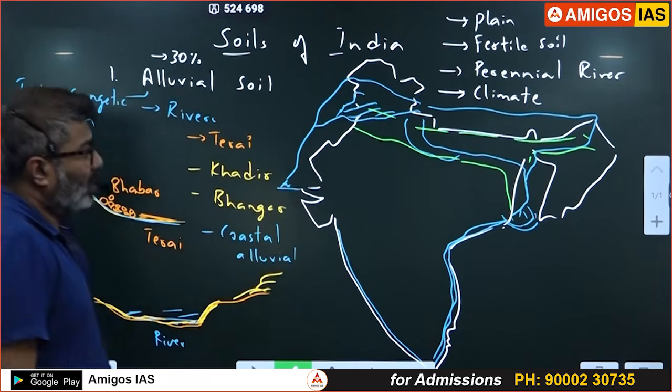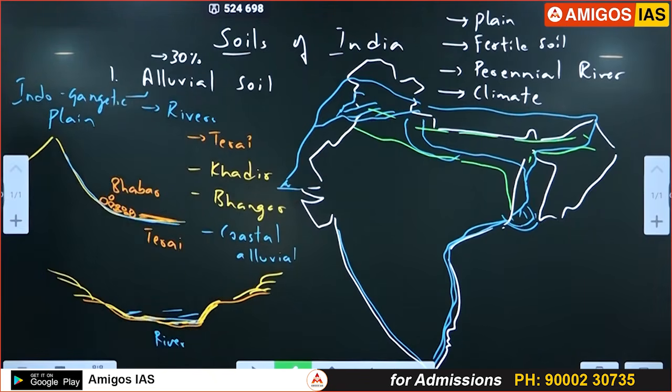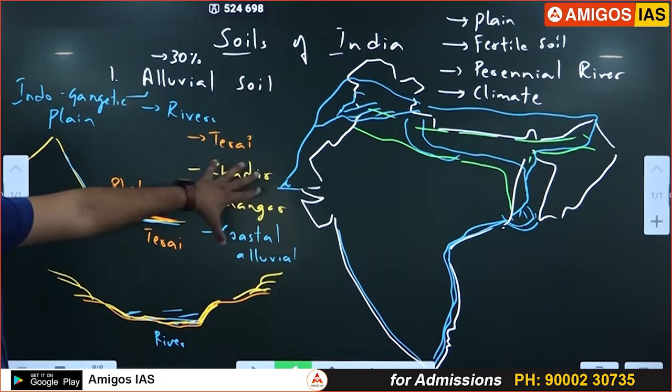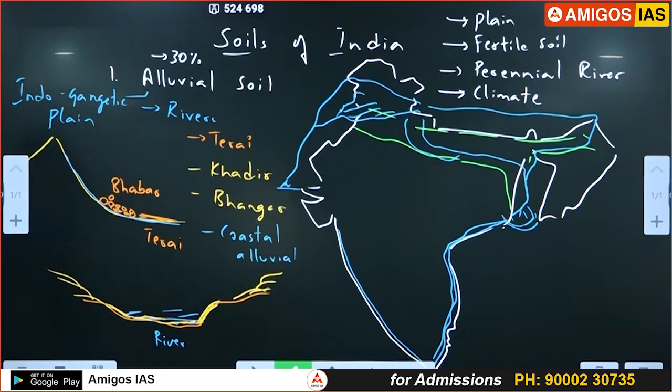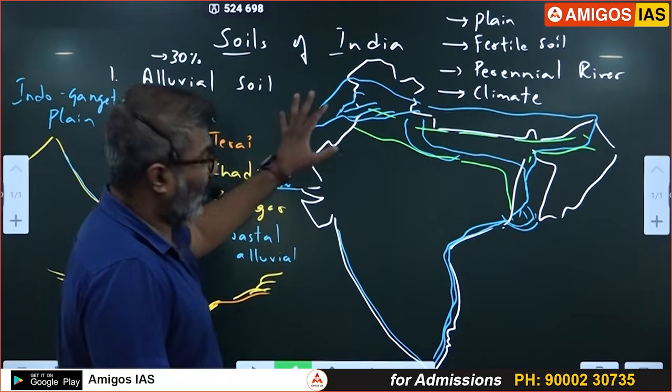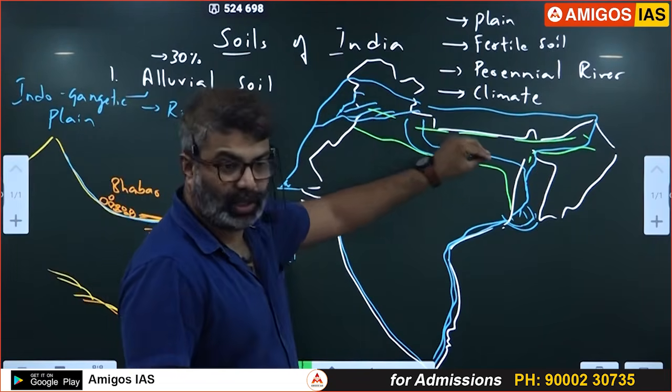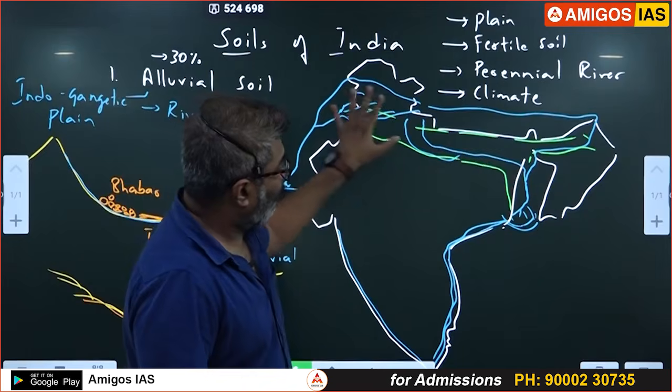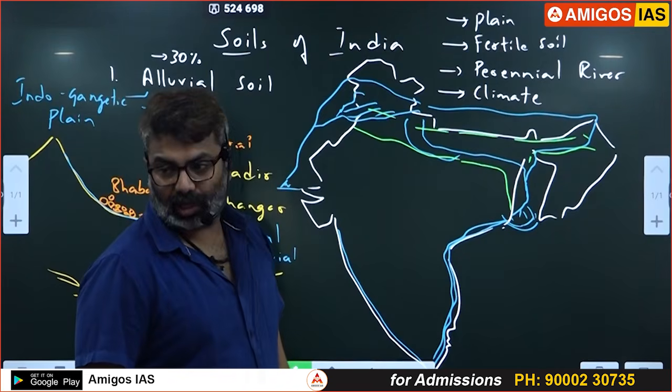For now, you remember, most of the alluvial soil is found in the northern part of the country. We'll keep the map intact. We'll come back and fill in the others one by one. The first one we already have covered. So it lacks nitrogen and phosphorus. Potash is found here and there. So we have to use fertilizers across.